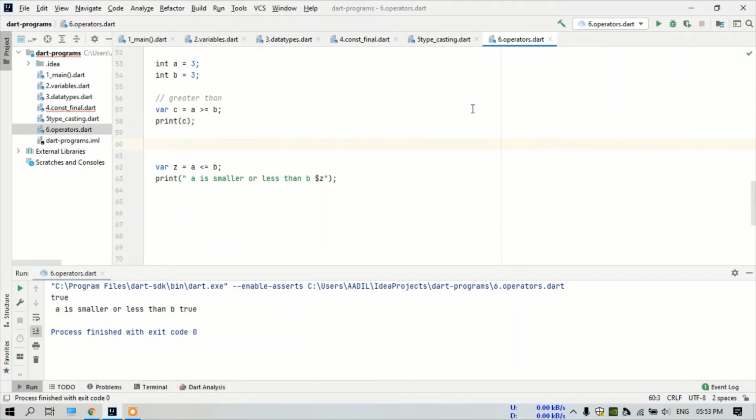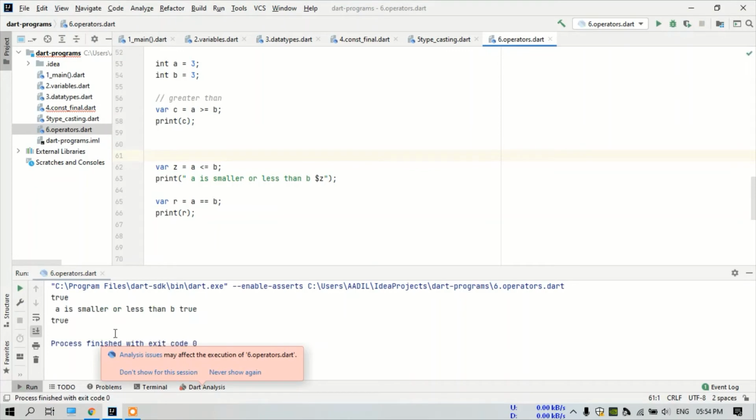Another operator is equal to. For that I will use A is equal to B. So this will evaluate to true because both A and B are equal. Another is not equal to.